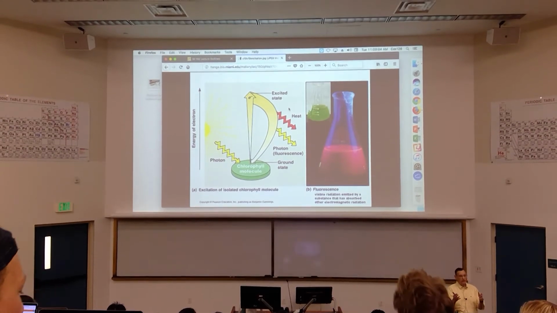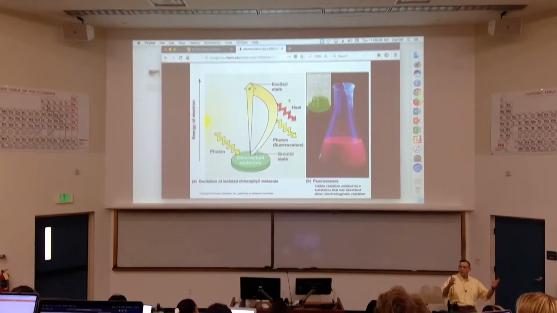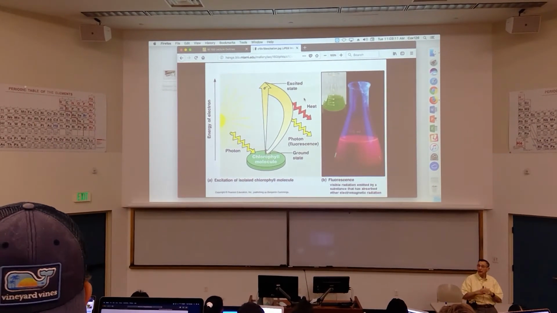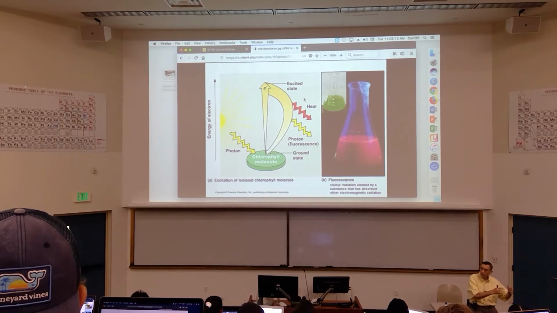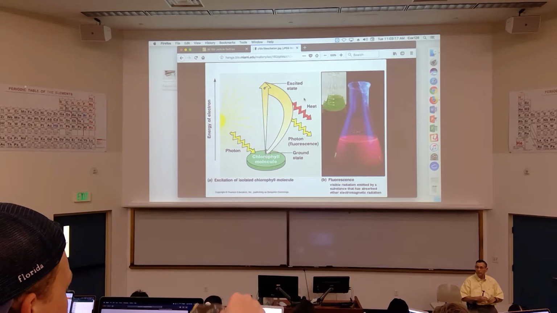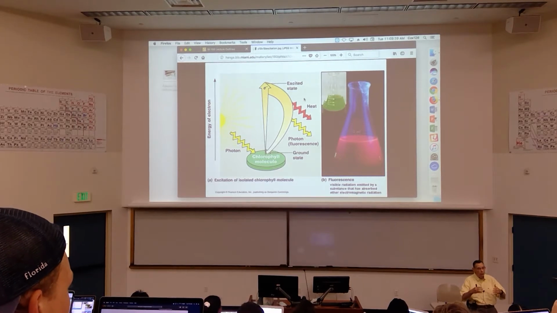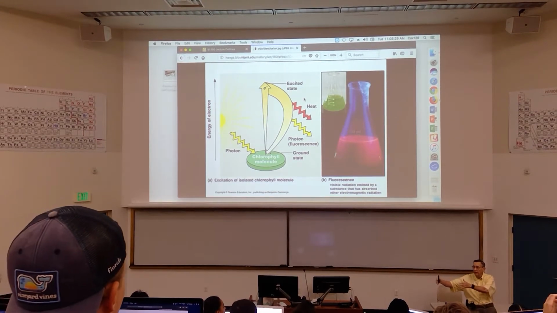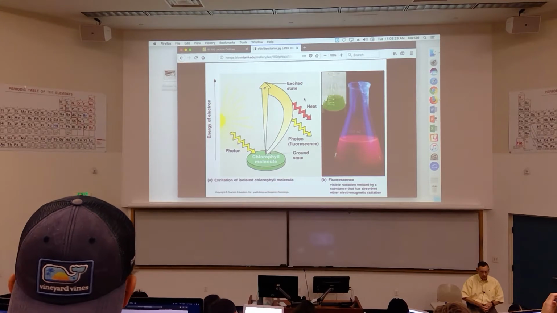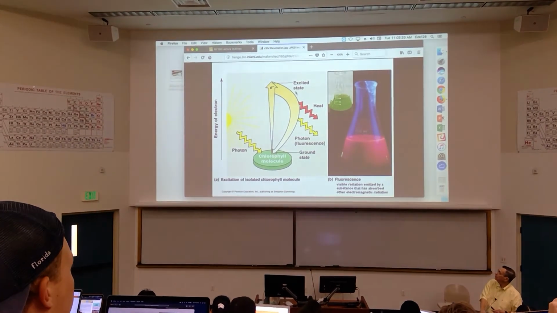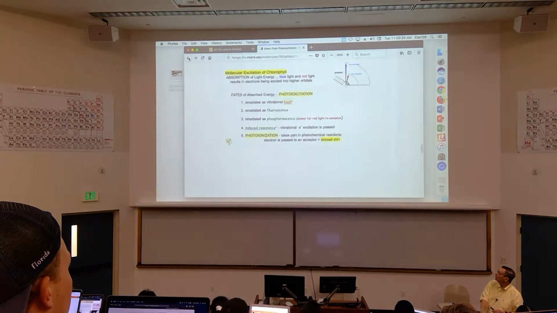If you remember, I said that the visible spectrum runs from 300 to about 700, 750, and it's an inverse relationship. The lower the numerical value or the shorter the wavelength, the more energy. The longer the wavelength, the less. So if you absorb blue or red light, what you're going to do is give back longer wavelength light, which will be in the longer regions of the red. So you see the chlorophyll solution glowing red. And that's a good example of the kind of process that you see. Both of those are useless.